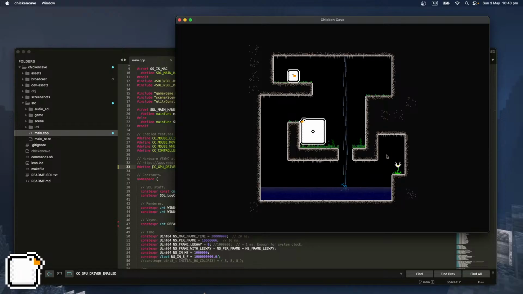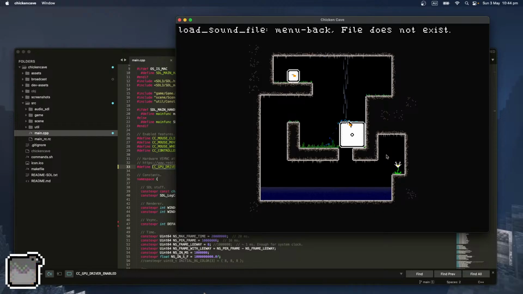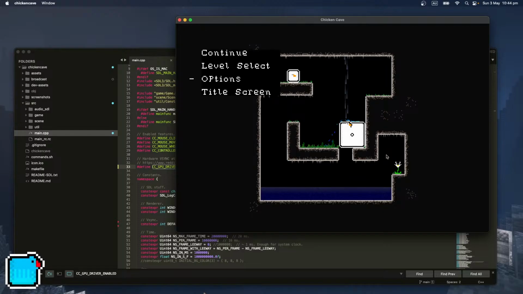I guess the question is if there's a point in VSync on the software renderer, which I don't know.